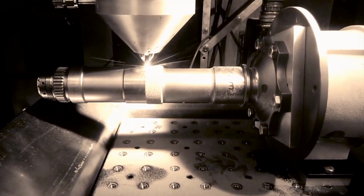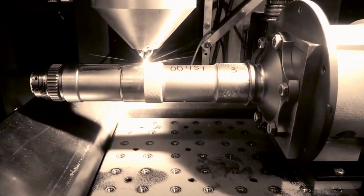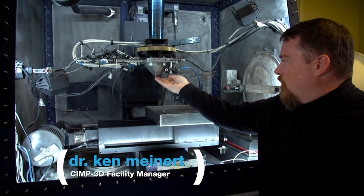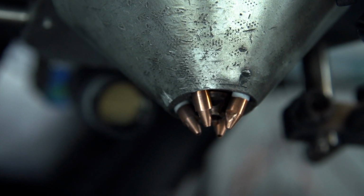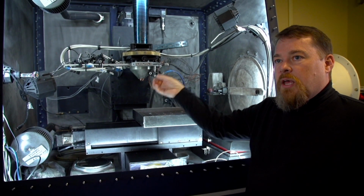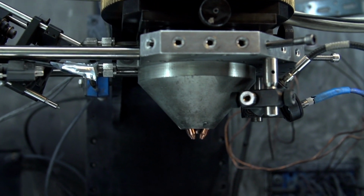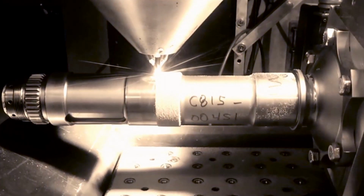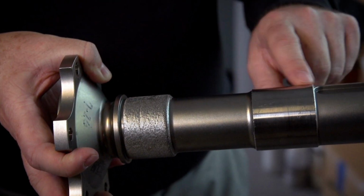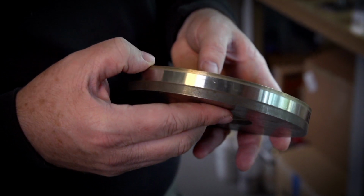You're watching what's called directed energy deposition. It's just one of the machines at ARL's SIMP 3D facility. Basically how it works is there are 4 copper nozzles at the bottom of this cone that feed powder out in all directions. And then a laser comes down through the center of this portion. Anytime the laser's on and powder's underneath it, the material will fuse into place. It's like welding, with uncanny accuracy. The machines can create new objects and repair old ones. It can even use multiple materials on a single build. Metals like titanium, stainless steel, aluminum, and nickel alloys.